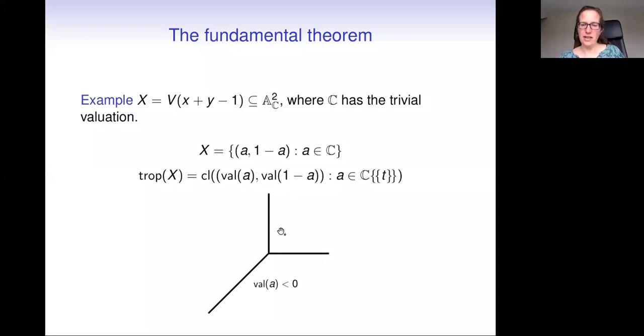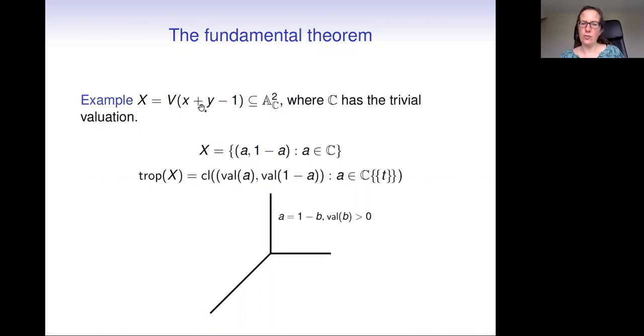And then lastly, you have to think, okay, what if the valuation of a is 0? Then it's going to depend on what their constant term is. a is a Puiseux series. If the valuation of a is 0, it's going to be a constant term plus some higher order terms. And the bits we're interested in, the bits that don't just give (0, 0), are when a is 1 minus b, because then 1 minus a will cancel the constant term and you'll get something whose valuation goes up here.